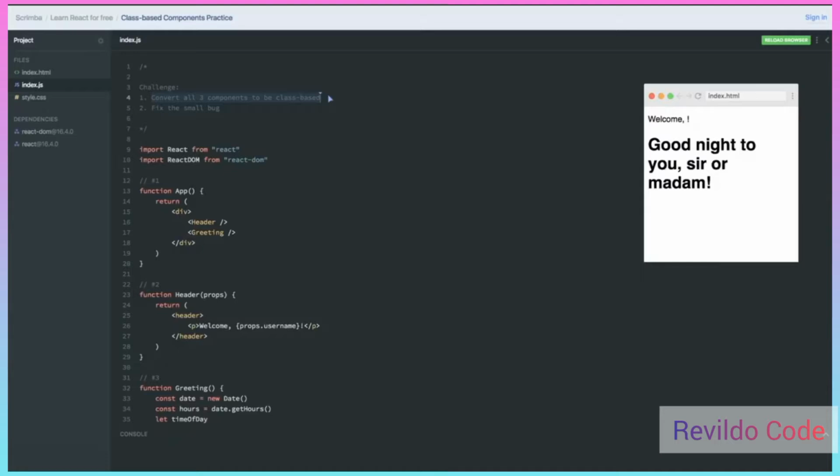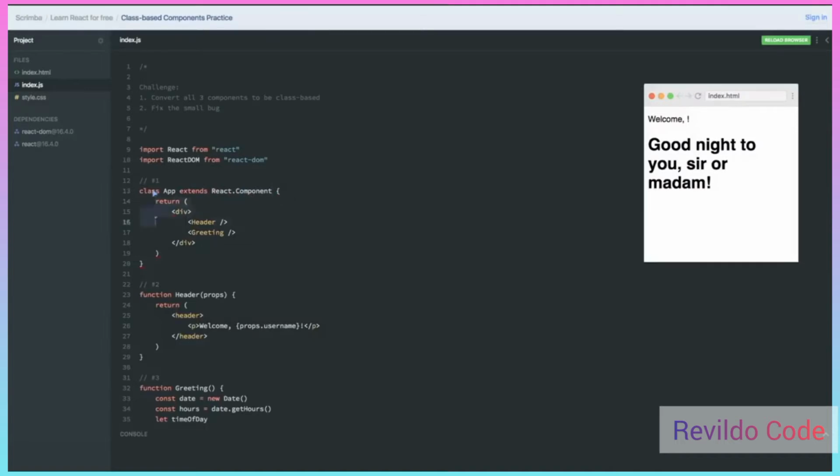Okay, hopefully this wasn't too difficult. All we're going to do is every time it says function and then the component name, we're going to change that to class. We need to extend React.Component, get rid of our curly braces.